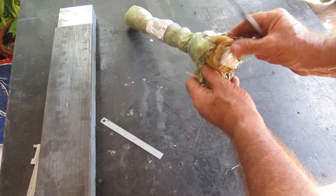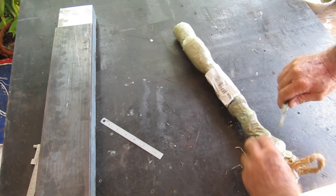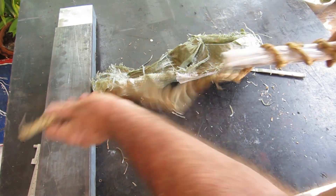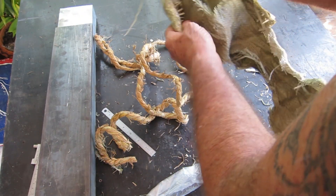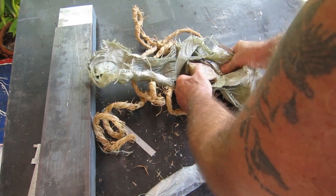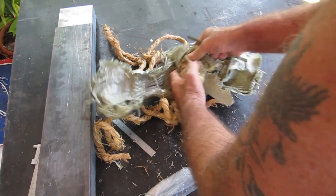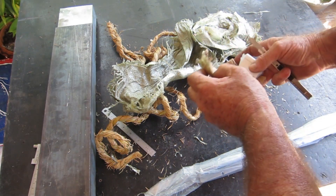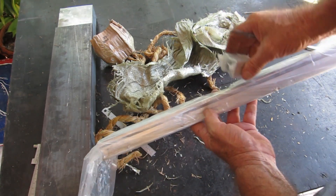Look at the way this thing is packaged — unbelievable. There's even a strip of timber in there. It's wrapped in this stuff — it'll take me half an hour to unpackage it. Oh, there's no bearing — that'd be right. Just another one of those things where it was hard to tell what you were getting. No, there it is — the bearing, wrapped up separately. Just about need to be a surgeon to get this thing apart. There it is — little rail. I'll find a use for that somewhere along the line. For seven bucks, beauty.